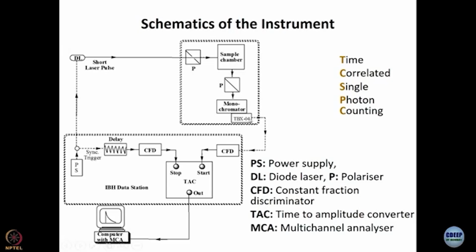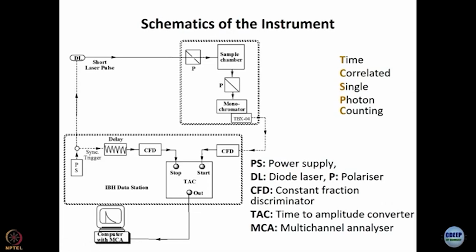What happens is, from the detector the electronic signal that is generated goes into something called a constant fraction discriminator. The job of the constant fraction discriminator is to help us get accurate timing information. We will come back to this issue a little later. For now, let us just assume that the output of this CFD is a pulse which we can time very easily, precisely. That goes to the start module of a time to amplitude converter.